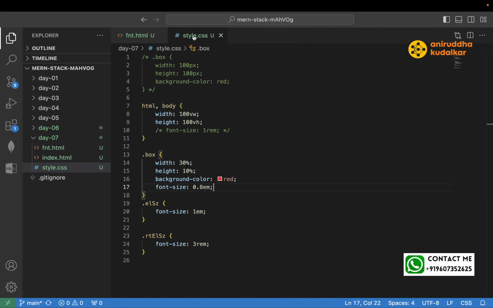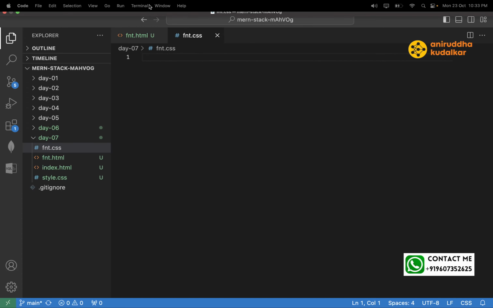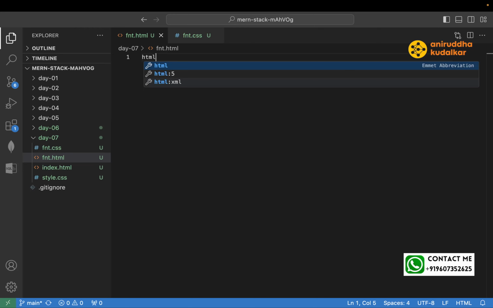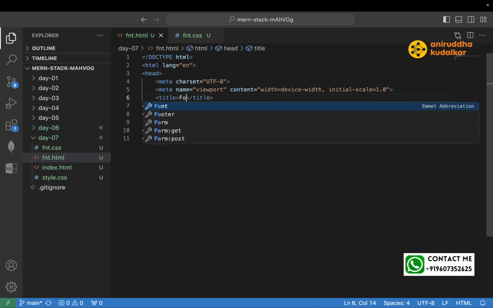Remove this style, and we can say fnt.css. Okay, so here html5 and font units.